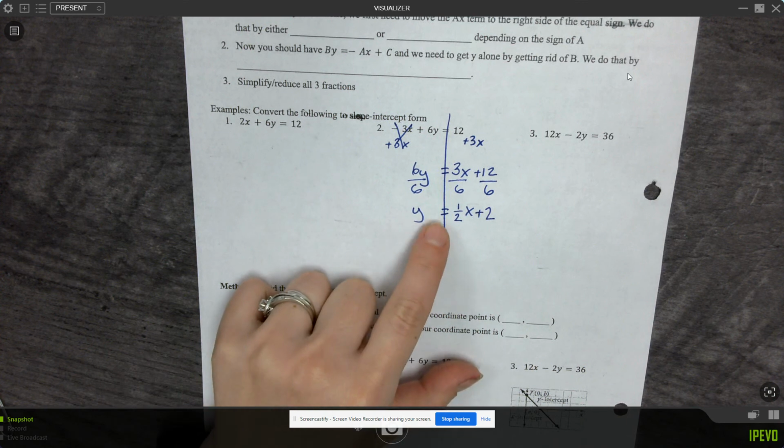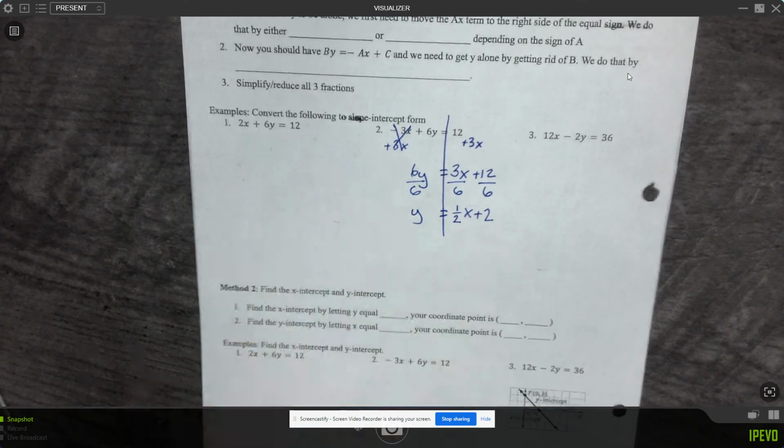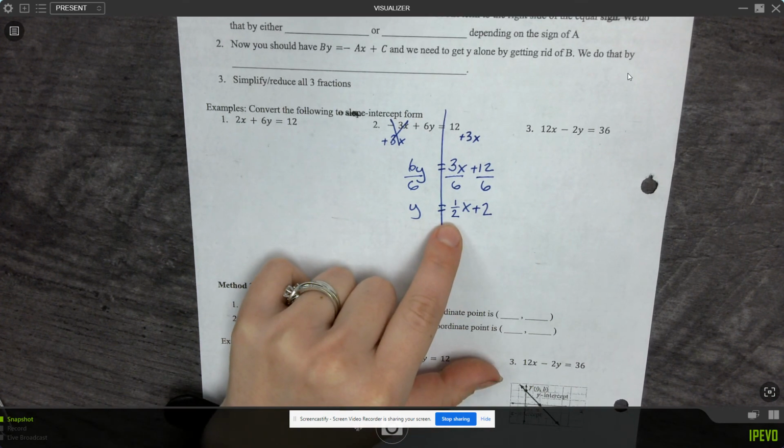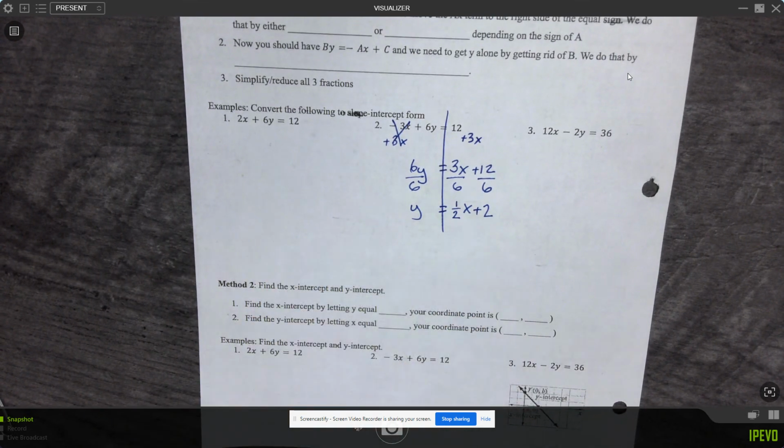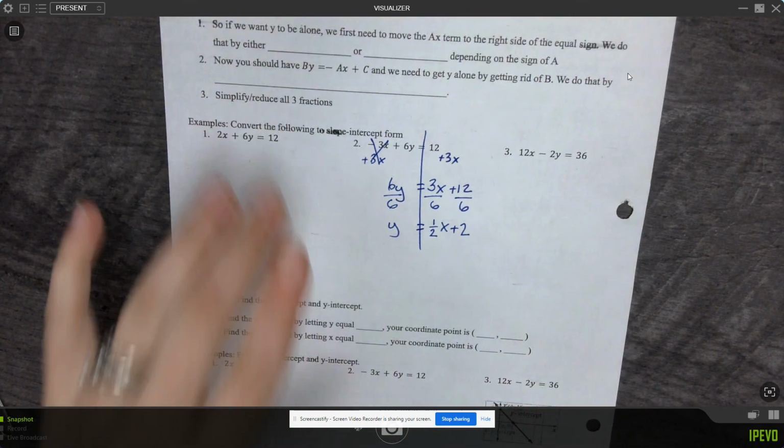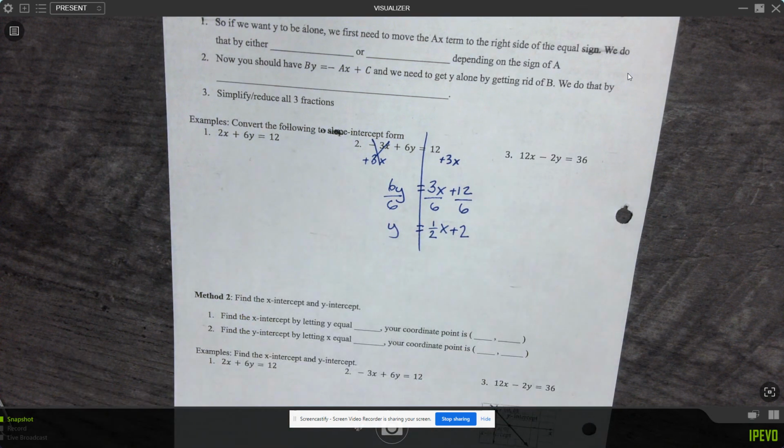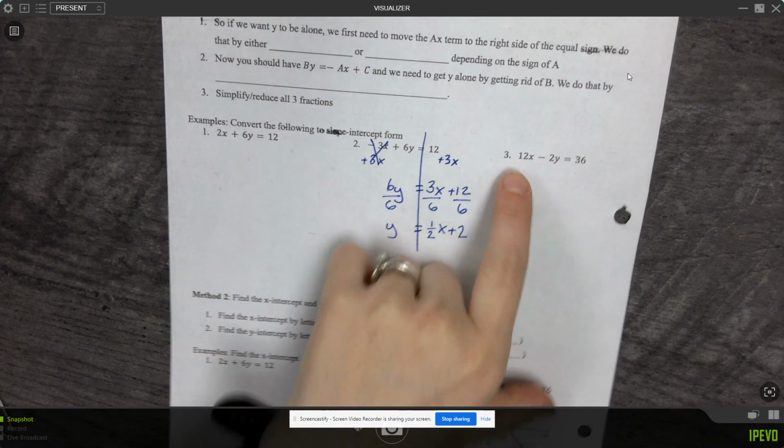2. So y equals mx plus b. So your slope is 1/2 and your y-intercept is 2. All right, if you feel like you are ready to try one on your own, you can try number 3 on your own, or you can just wait and do some on your own later and do this one with me. In this problem, same thing.